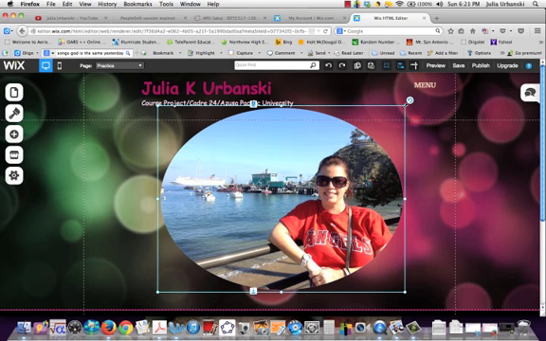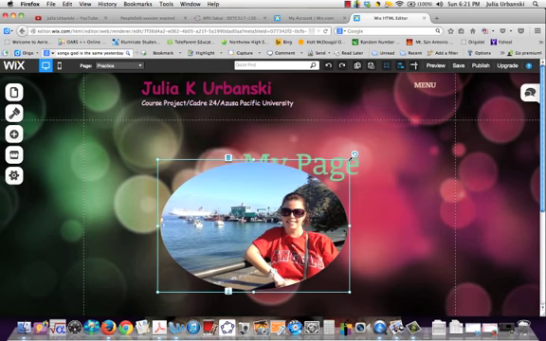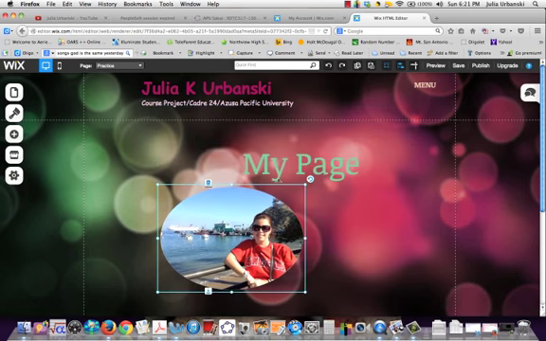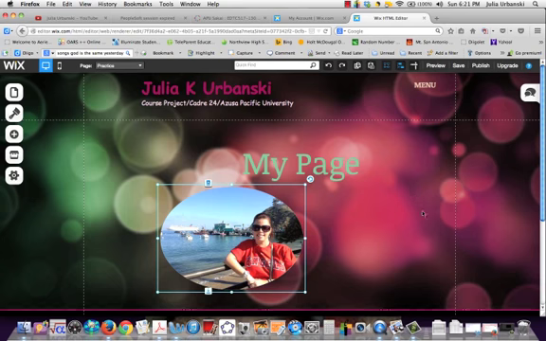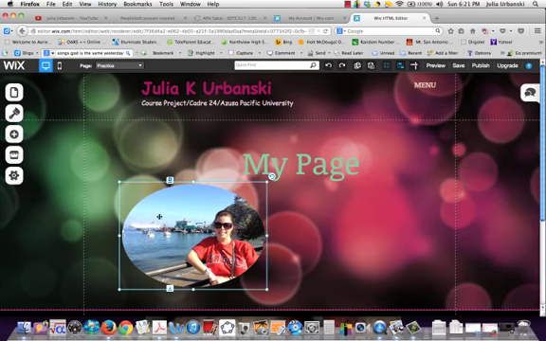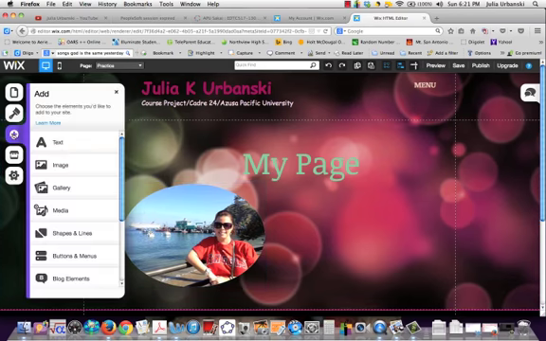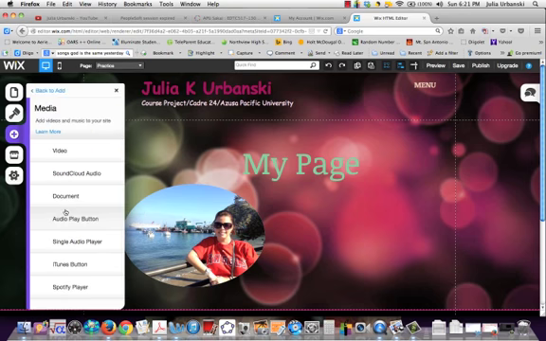You can choose whatever shape you want it to come out as. I really like the whole circle effect. Since everything here is already circled, I like to keep it all kind of along the same thing. And there's anything you want to add. I won't go into detail with all of them. Anything you add here, it's all available here. This would be galleries for your pictures. Media, you click on it and you've got all these other categories. They're really easy to figure out.